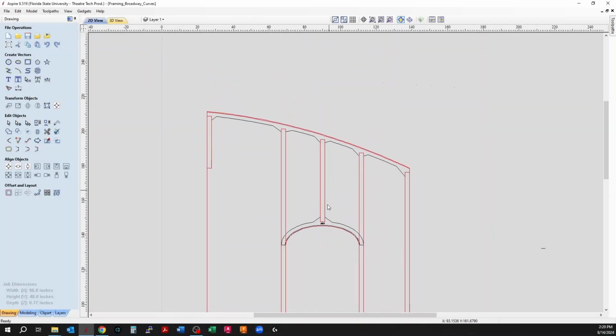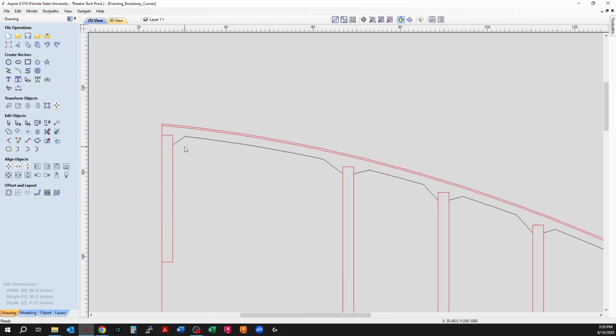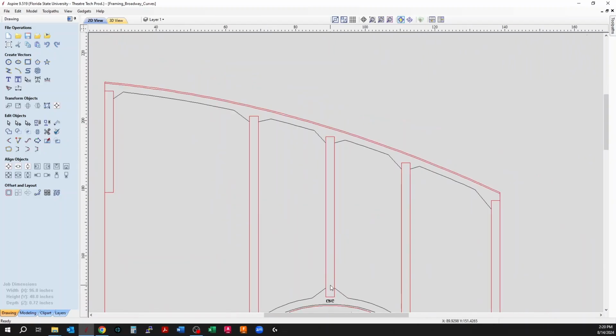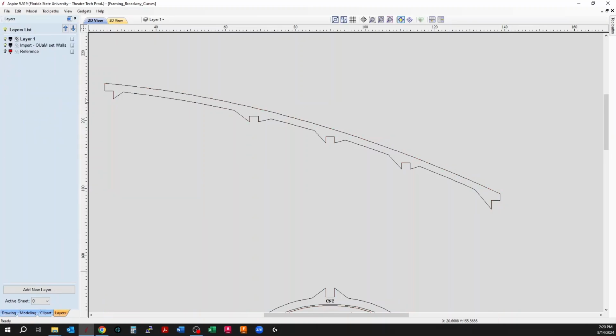All right, so here I've fixed the framing so it lets in these pieces, and then I move those pieces over to a reference layer so you can see what's going on. Now before I go further, and I did the same trick down here, I move these onto a reference layer so you could quickly turn them off. So I'm going to stay on layer 1.